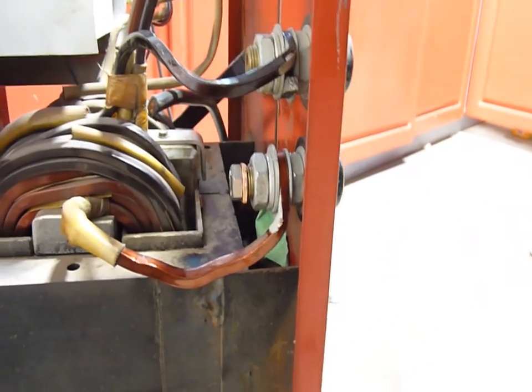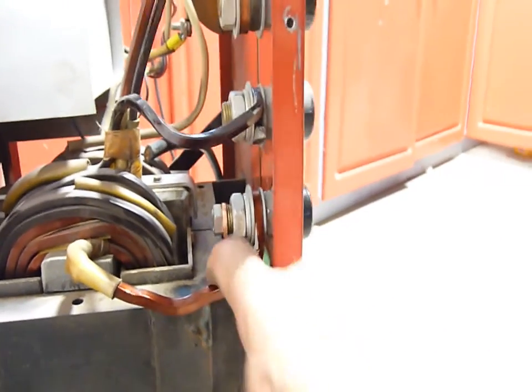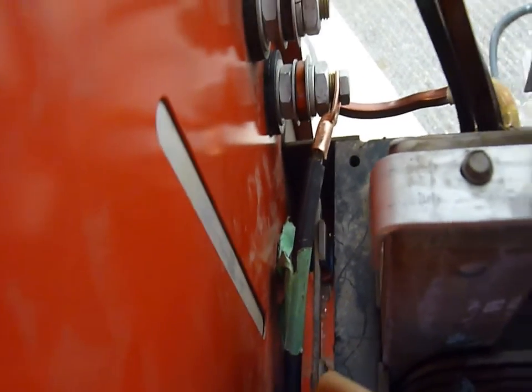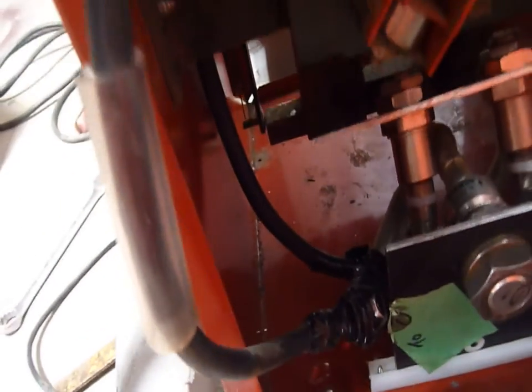I don't have a brass bolt and I have no idea where I'd get one. I don't have an aluminum bolt either. So I'll put it all back in and crimp that in place. I've got a piece of plastic pipe that goes up in here by the spring. I'll tie-wrap that so it can't shift. The current adjust comes up and gets close to that wire, but that's at zero so I'm not going to be using that position. It goes all the way down to 300 amps, no problem.